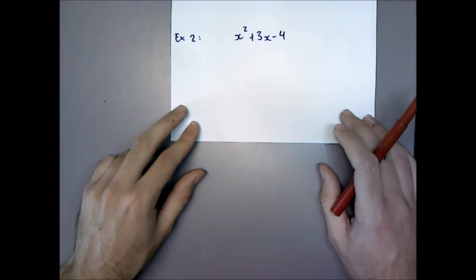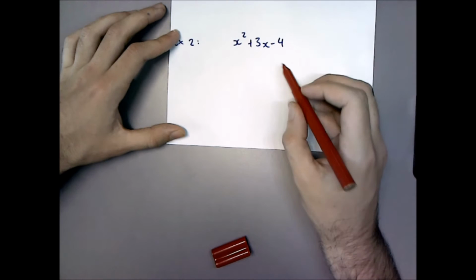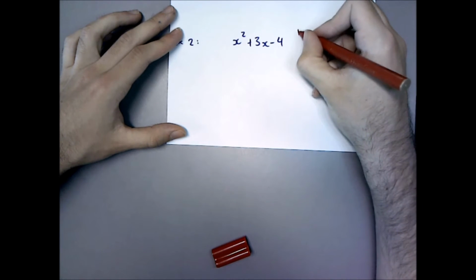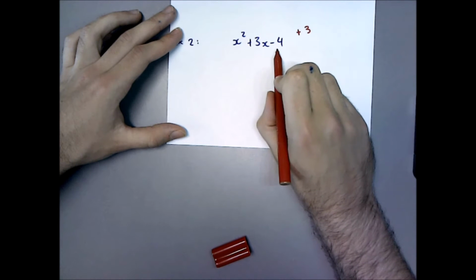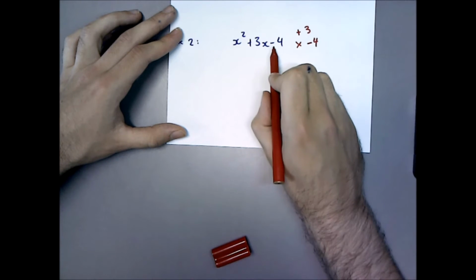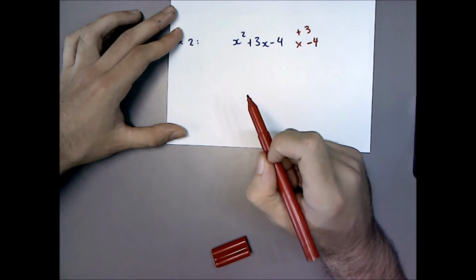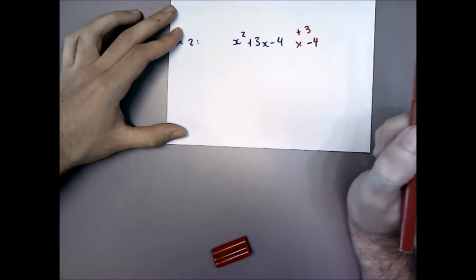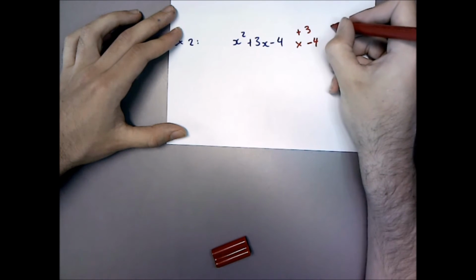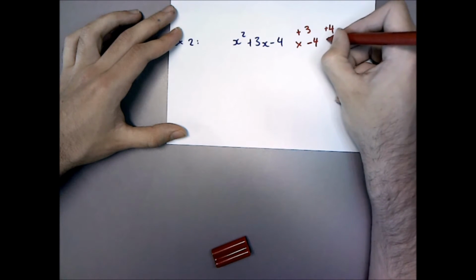Now this one's a little bit more difficult because we have got a negative number in there. So we have to find a number that adds to get this middle term, so it has to add to get 3, and it has to multiply to get negative 4. So you've got to make sure you take your negative or positive with you. If you try and think of some numbers, they can be negative numbers as well. Have a think of some. It might be handy if you write some down. But I know that the numbers that we're going to use are positive 4 and negative 1.